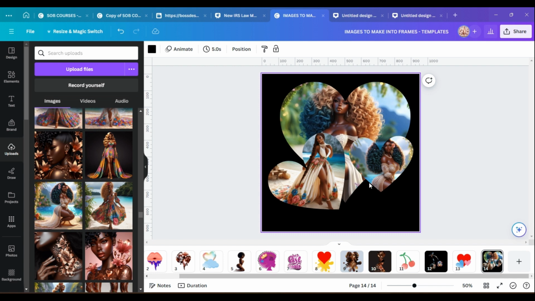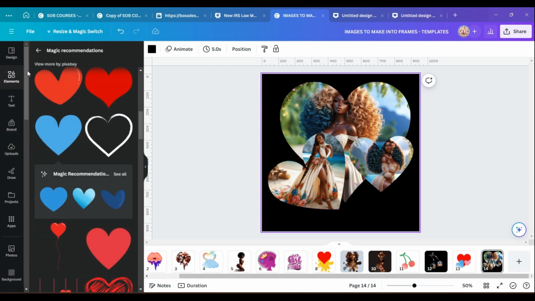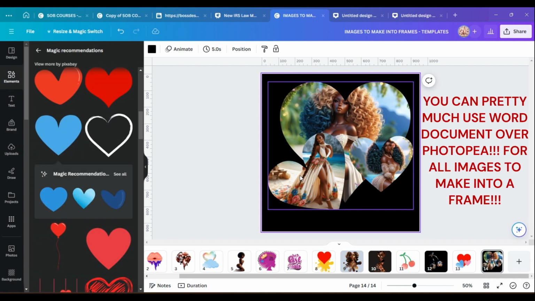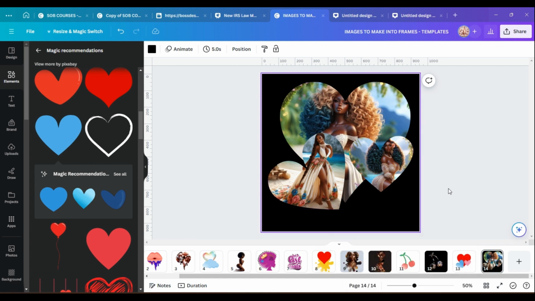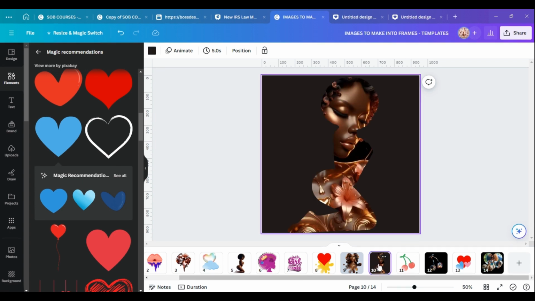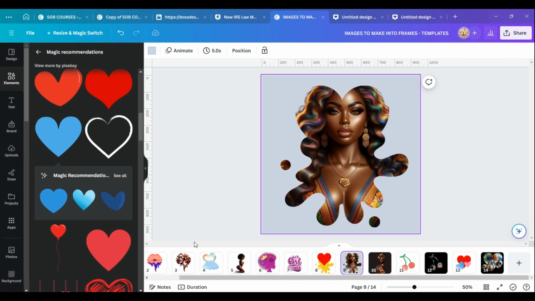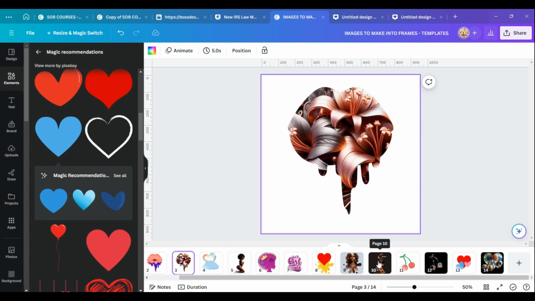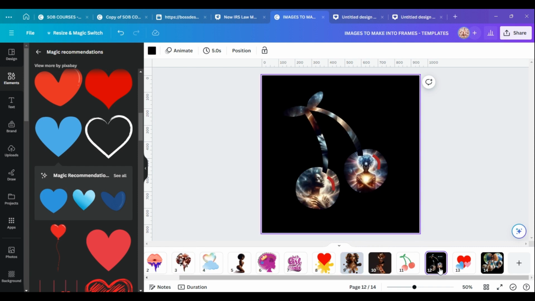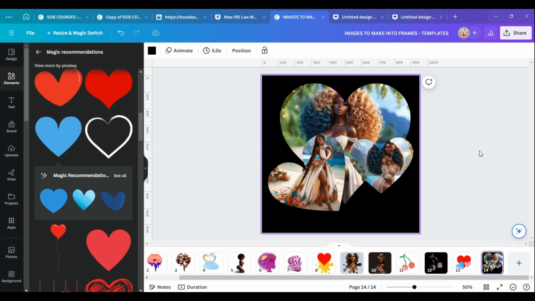And again, you came to elements and used different things. I could have used hearts. I could have thrown a rose in it. I could have done a bunch of different elements in here. Took it over to Word, followed those steps, brought it back over here, and then added different images into each part of those frames. So those are two ways you could do it. So this is just another easy and fun, unique way to go ahead and make yourself some different graphics that can really stand out, and even for your products. That way you're not just taking your images that you're making on AI and just putting them on stuff. You can get really creative with it.